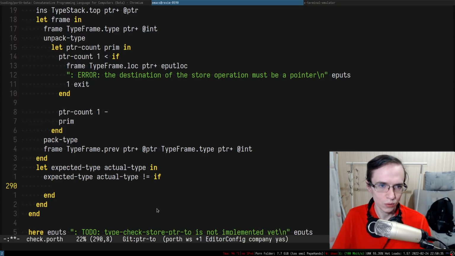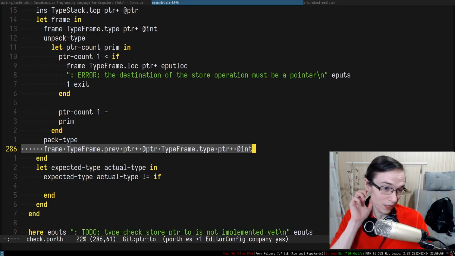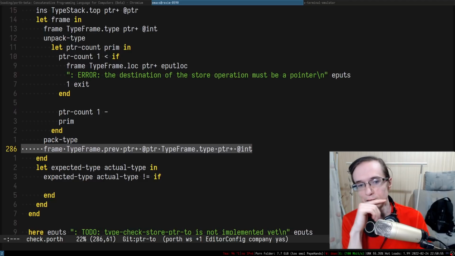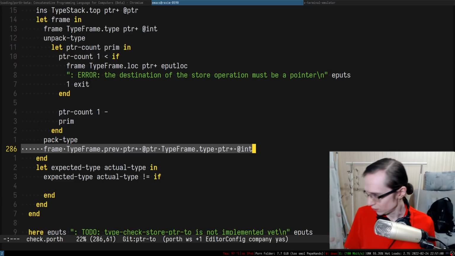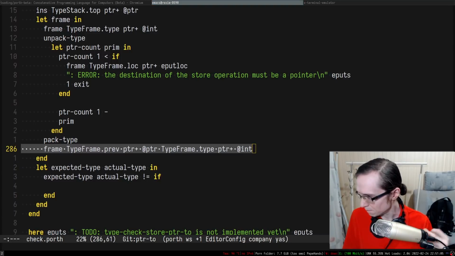So if it is not equal, what do I do? I need this frame actually. I need the second frame. I need the location of the second frame, otherwise I won't be able to properly report that, I think. Let me make a small break, and after the small break, I'm going to continue because I need to refill my cup of tea.